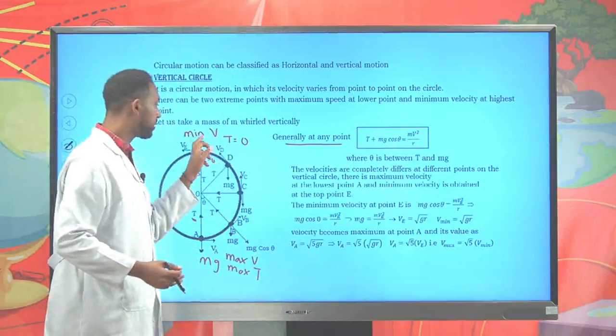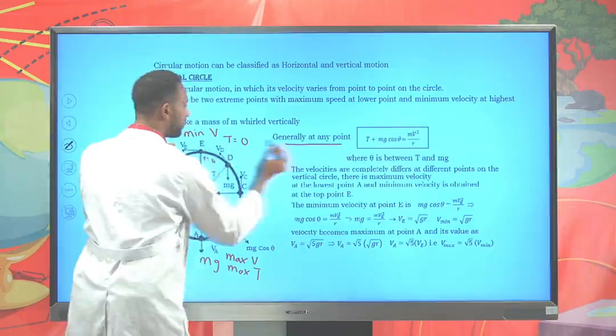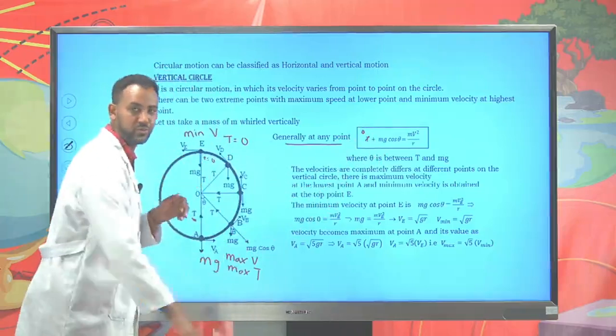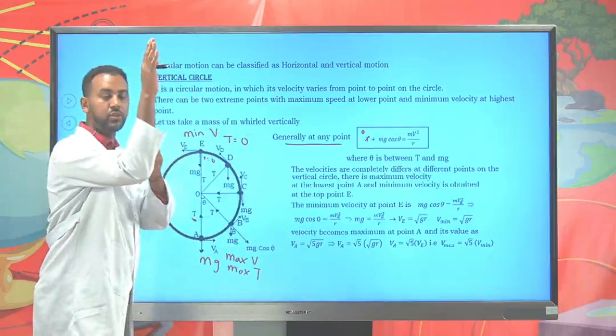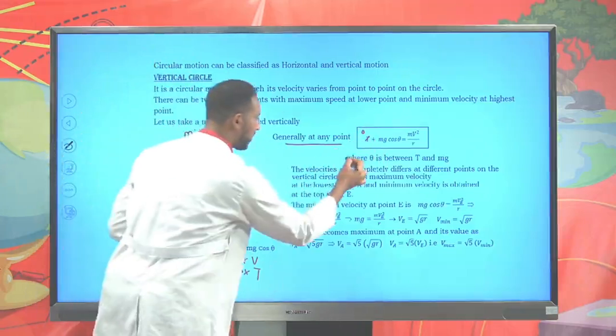The velocity that we already mentioned to be the minimum velocity. At this point, at the maximum point, the tension is zero, or negligible. While it moves vertically upward, the tension on the string is somehow zero or negligible. Therefore, T is zero.